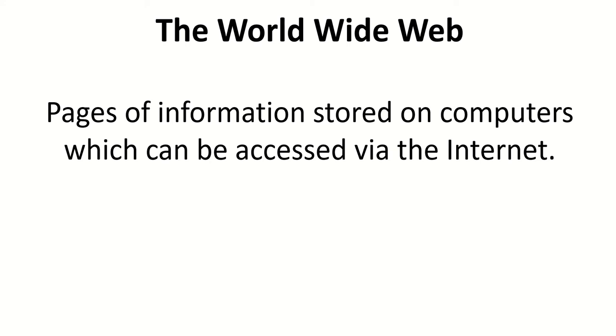But in the late 80s, a guy called Sir Tim Berners-Lee, an English computer scientist, came up with this idea, combining the internet, which already existed, with another idea which already existed, hyperlinks, and connecting pages of information around the world, basically creating a huge source of information. And that's what the World Wide Web is. It's just pages of information, web pages, in other words, pages of information which are stored on computers around the world, and we can access them via the internet, whether it's 4G, 5G, our Wi-Fi in our house, whatever.